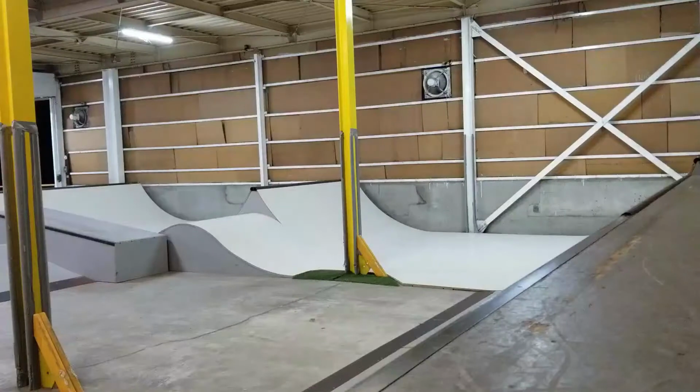So that was cool. Then I went over and I tried out the spine. I did it in my Eons first and then in my Shadows again. So I'm going to just put both together so it's easier to watch. But yeah, I think I'm getting over it. I mean, I'm not tapping it, but I'm not really airing it. I need to pick my knees up more and stop being a chicken about it, you know.